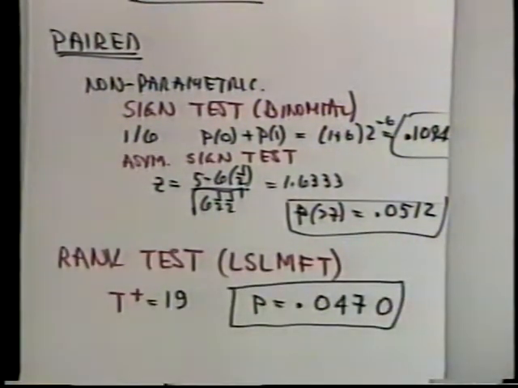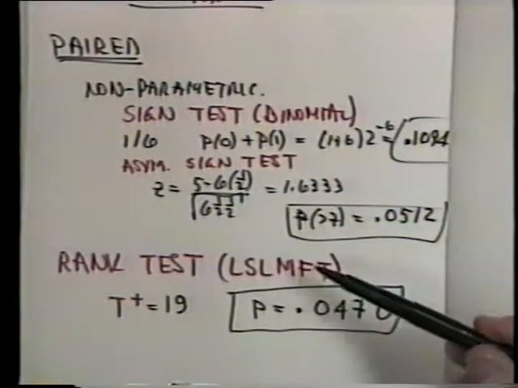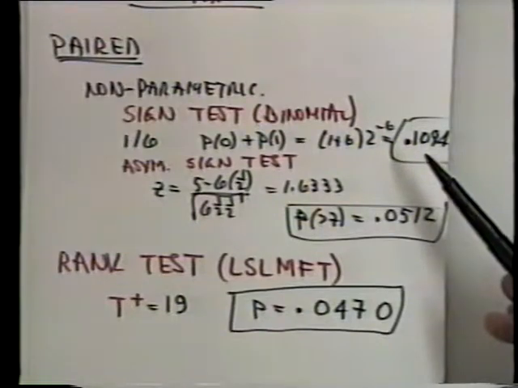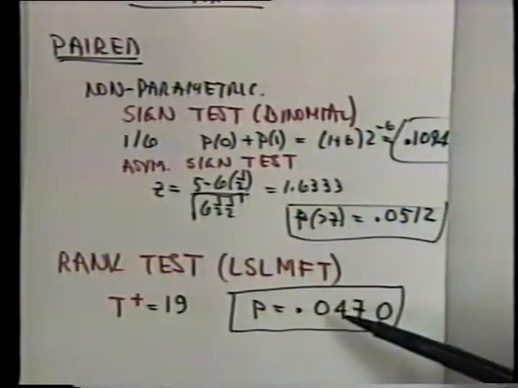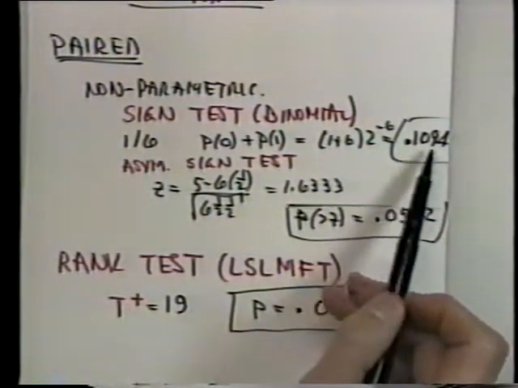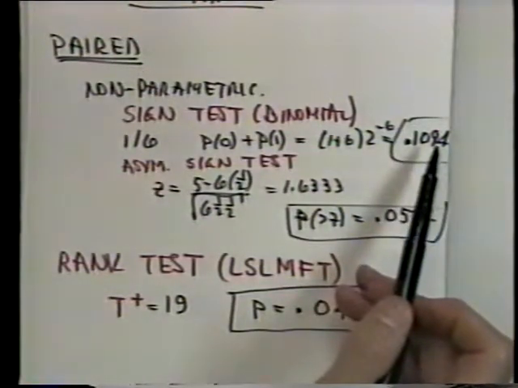Now this is already kind of interesting because this rank sum test is much more statistically significant than the sign test. This is what I was just saying, that different tests have different power to pick up different statistical significance. And already we've gotten a factor of 2 in the probability over this other test. I mean, isn't that interesting? A factor of 2 in the probability, just like that.